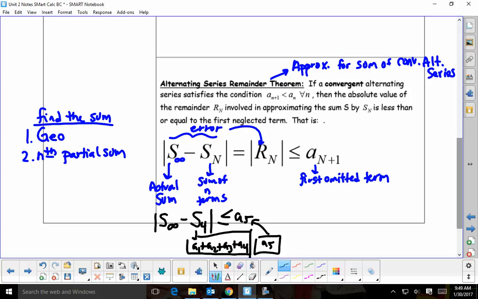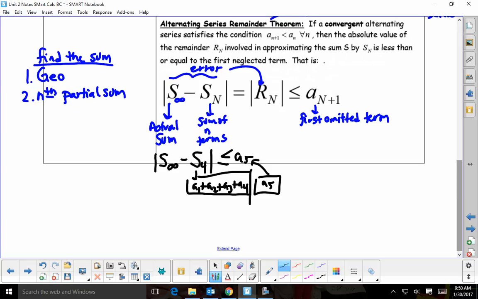So how do you think we could get a better and better approximation? Because all these terms have to be decreasing in value, right? So if I went out to the 10th versus the 100th, what's the 11th versus the 101st term? Is that going to be a difference if I'm decreasing in value? Yeah, the 101st term is going to be smaller than the 11th term, right? So the more I add up, the smaller my error. Agreed? Okay. Questions on this?